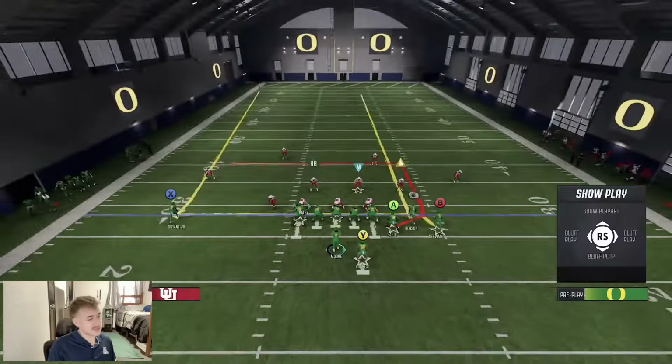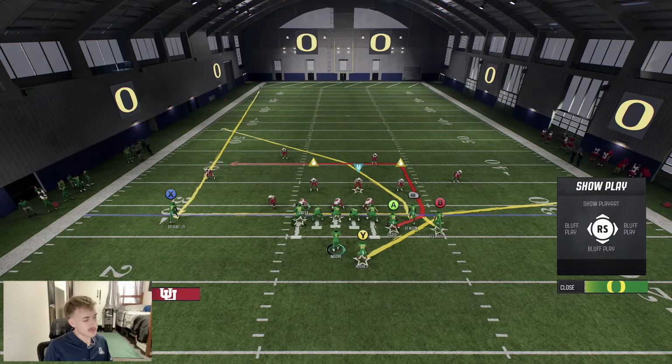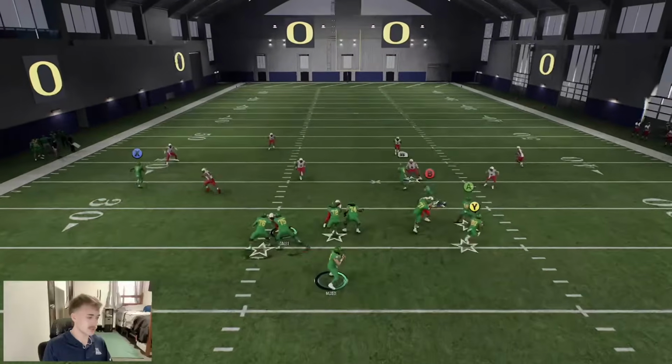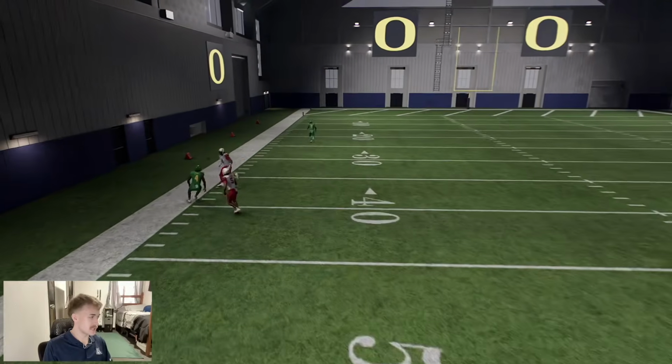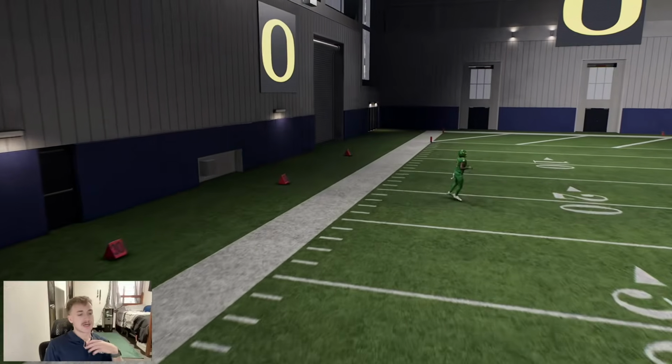Next setup is going to be literally the same thing. We just add a flat with the running back, just gives us another option, maybe hesitates his user just a second to go to the running back, and then the deep cross is kind of forgotten about and will get open. So, boom, hit him over the top, just like so.